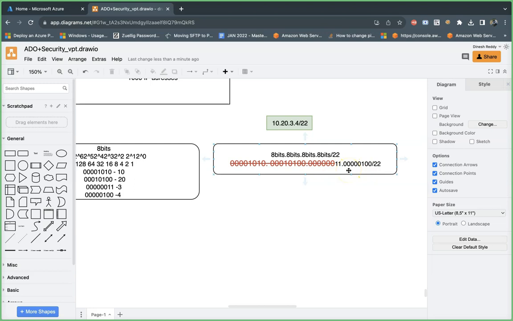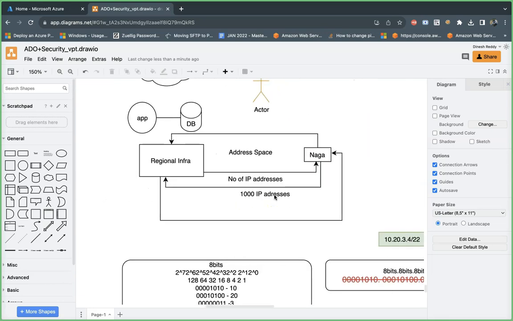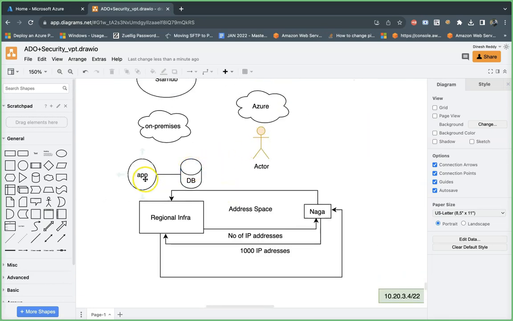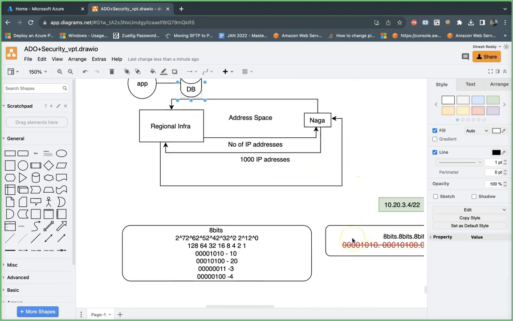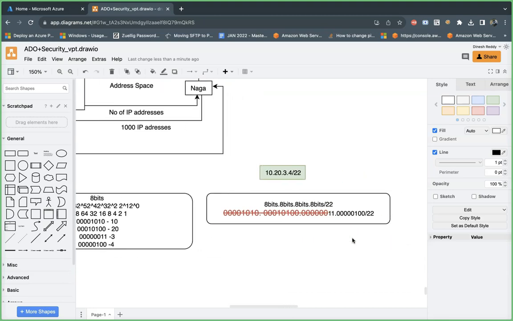Now what I'm telling you, you can play with these 10 bits, not with these 22 bits. These 22 bits are reserved. Reserved for what? Reserved for network, team. But these 10 bits, whatever is left over, those are for you. All our components that our friend is thinking about provisioning in the cloud, maybe the app service for the app, the PostgreSQL for the DB, all those components will be deployed in these 10 bits.